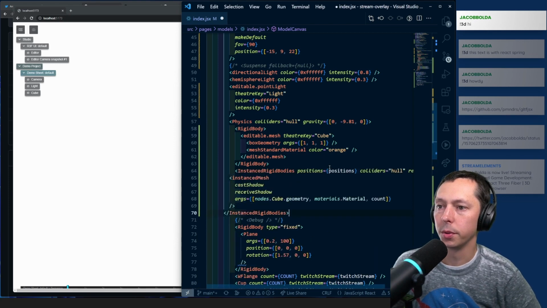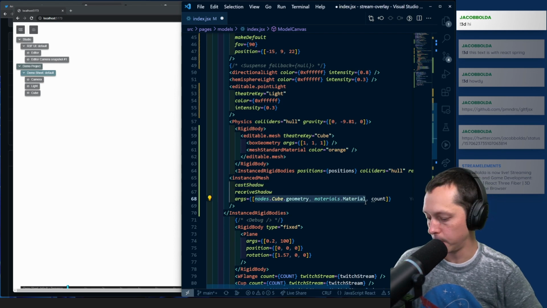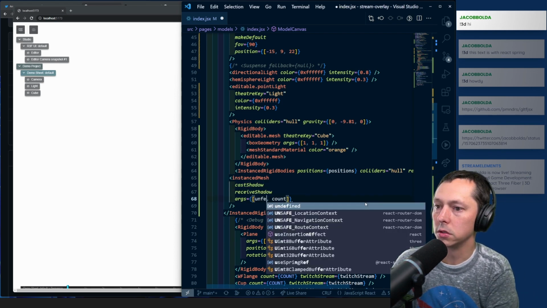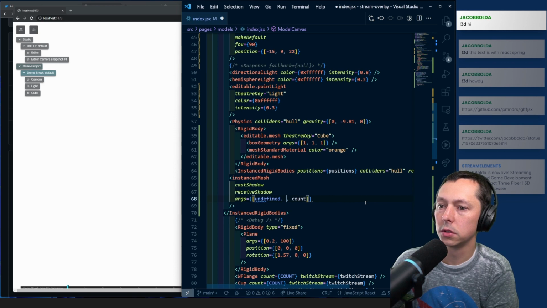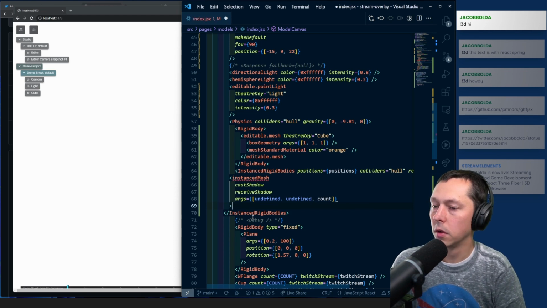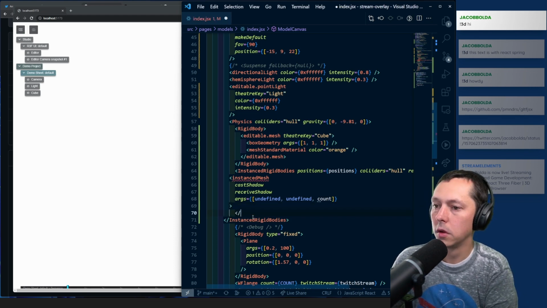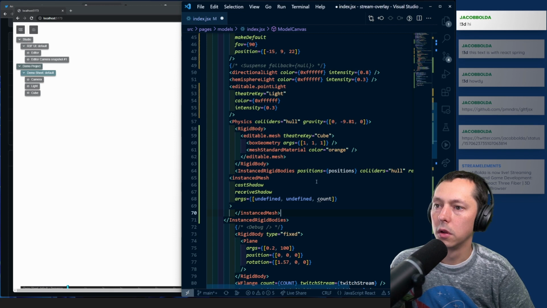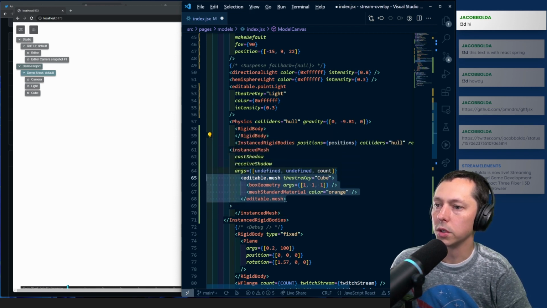So if we drop in our instanced mesh, I think we can say undefined, undefined. And then I think we can pull this whole mesh here.